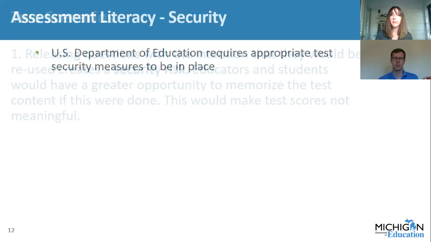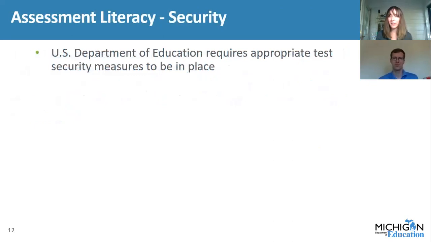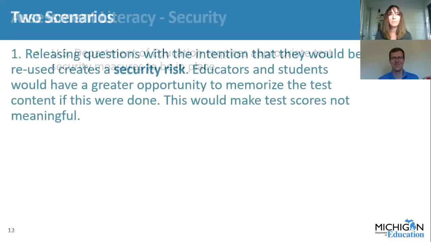And that means not releasing test questions, essentially. So if we don't release the test questions, and we don't reuse them, then we are absolutely able to meet the requirements, or some of the requirements for the test security pieces. There are many more pieces to security, but that would be part of it.